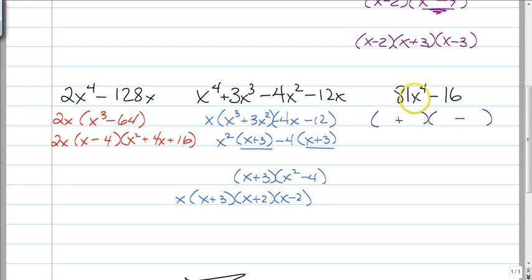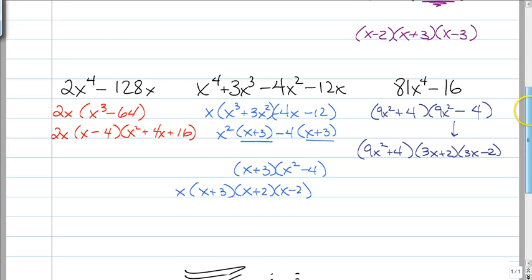The square root of 81x to the 4th is 9x squared. And the square root of 16 is 4. But now if you look again, this is the difference of two squares again. So your final answer for this is going to be 9x squared plus 4. Remember, there's no such thing as a sum of squares. And then you're going to move to 3x plus 2 and 3x minus 2 for the difference of two squares of that term. Okay, that's it for this video.